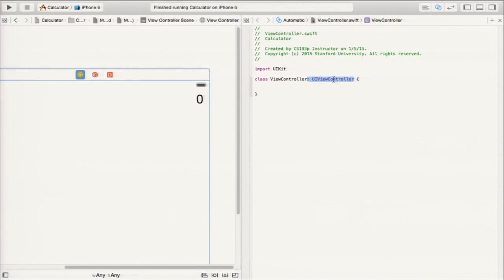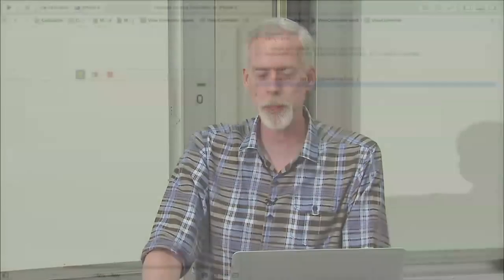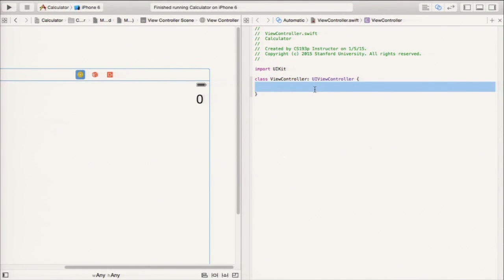But here, we have to inherit from UIViewController because we want all this magic that allows us to control the UI, like that whole auto layout business, and there's a ton of mechanism in here for allowing the controller to control this UI. So obviously we do that. All view controllers, all controllers of these little scenes, always inherit either from UIViewController directly, or from a class that inherits from UIViewController up the chain. Inside this curly brace is simply all the instance variables and methods in this class. So, very simple syntax to define a class.